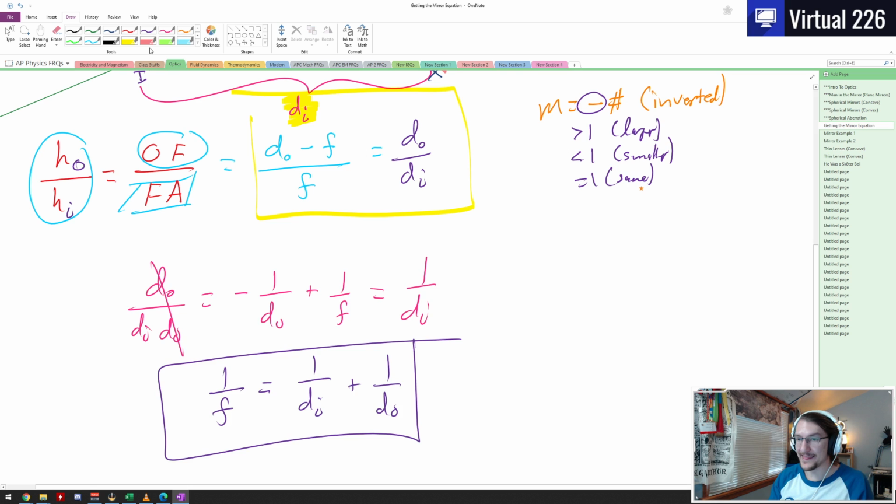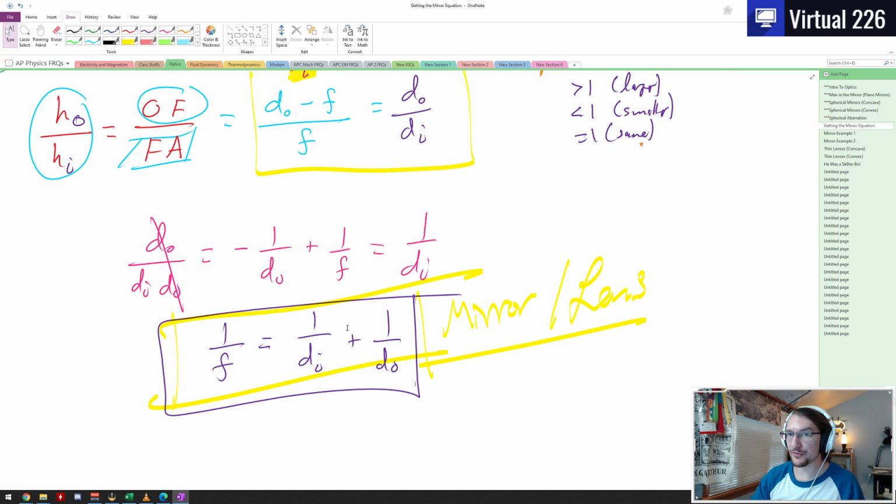This is the mirror equation, okay? This is the mirror slash lens equation, and it is the important equation that we're going to need moving forward. 1 over the focal length equals 1 over the image distance plus 1 over the object distance, okay? It's super important that when you're looking at this equation, you be very careful, because notice that all of the values are in the denominator. This is another one of those like adding resistors in parallel, where I have to do 1 over this plus 1 over that and then reciprocate it at the end in order to get back my answer.